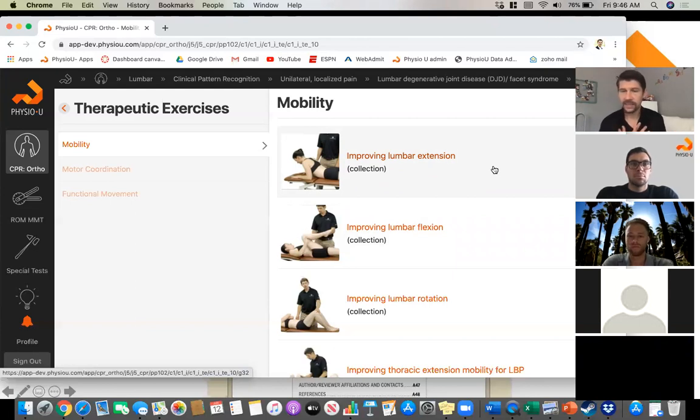We've made the call that, hey, you know what? This is a restriction in motion. It may hurt when we work on it, but if we give you more motion there, you'll feel better. That theory should fit the same for lumbar, even though people don't think that way. There's a lot of fear, even from practitioners. There's a lot of fear about treating low back pain and causing pain, right?